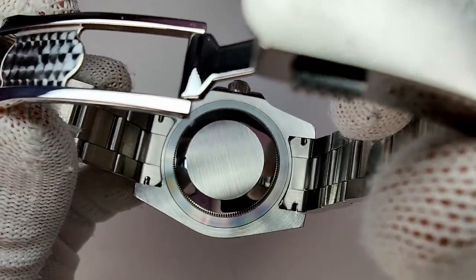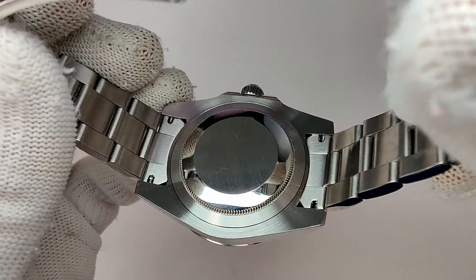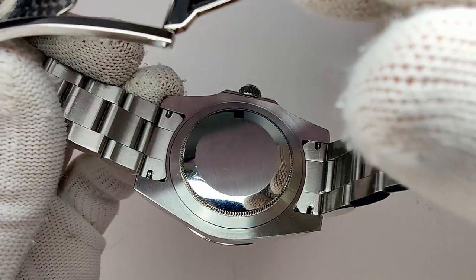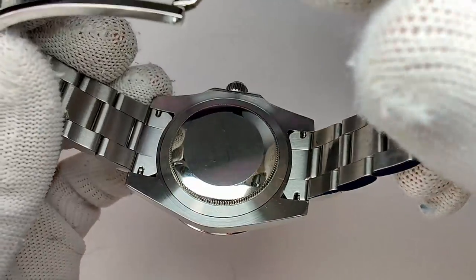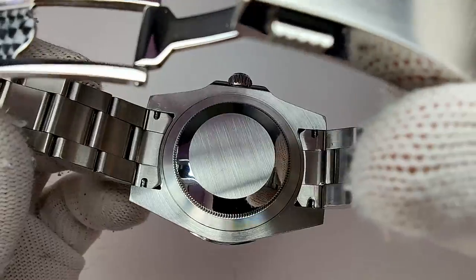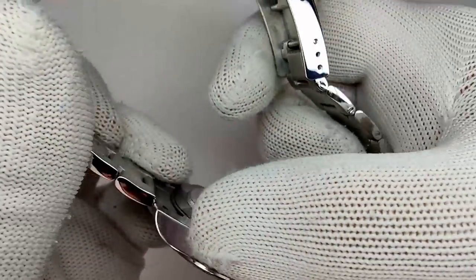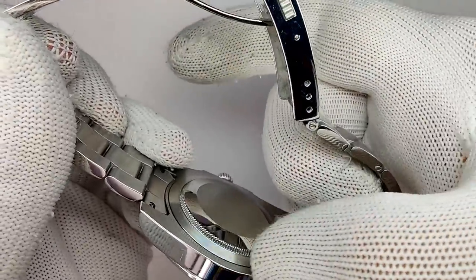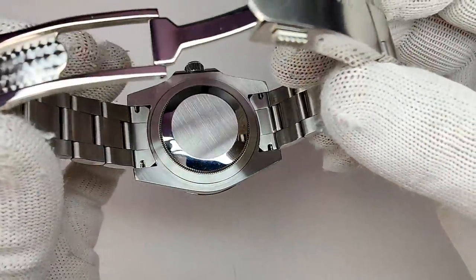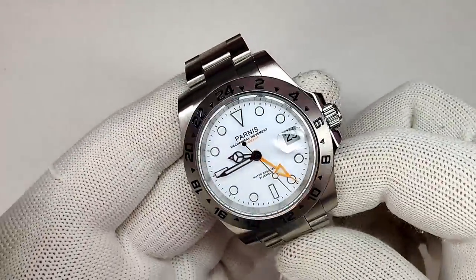The case back on it is just your typical Submariner style case back. I don't like when they use these case backs because they're kind of a pain to open up if you ever need to. But yeah, it's fine. Unsigned. Pretty unspectacular. You do have circular brushing on the bottom of the lugs, and the case I think is done really well. It's a little bit sharp on this edge here, but nothing that has bothered me during normal use. So overall, the case finishing is good.